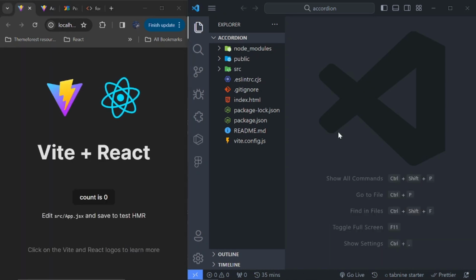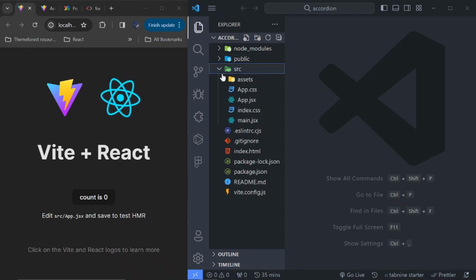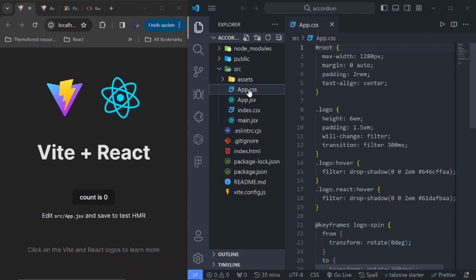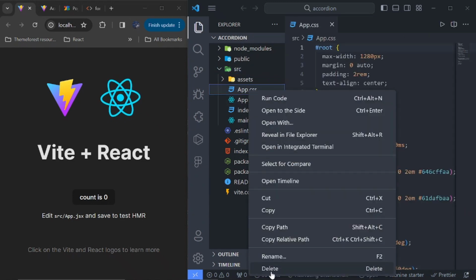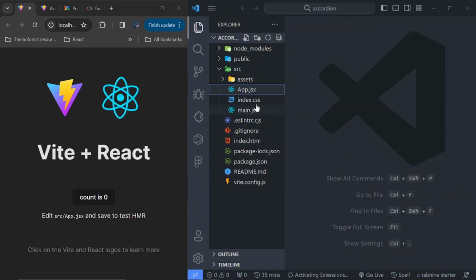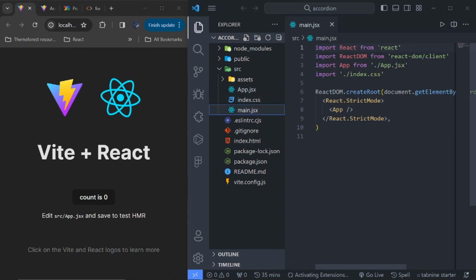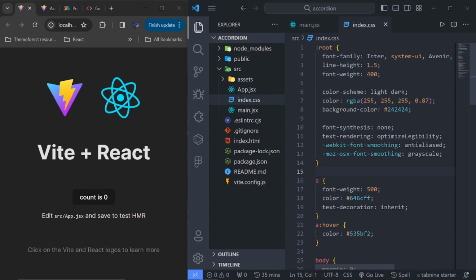Alright, so this is the boilerplate you get when you install Vite, which we're going to get rid of. Let's do that quickly. We don't need this App.css. So inside the main.jsx, okay. We do need this for styling.